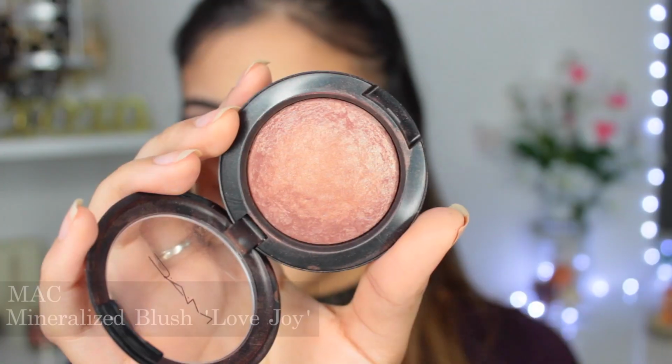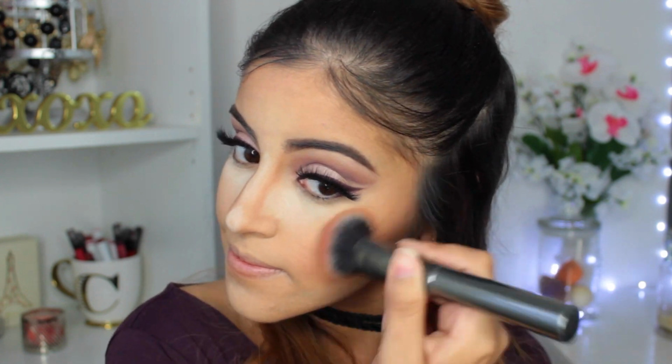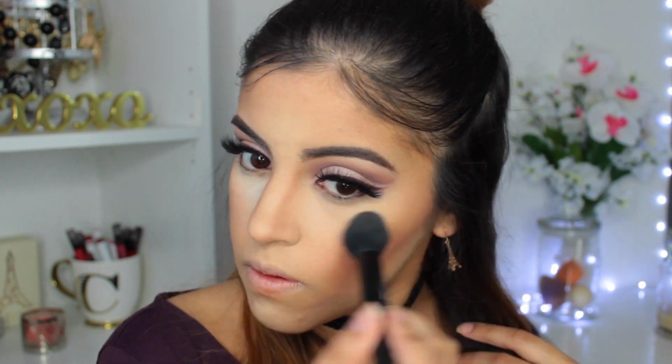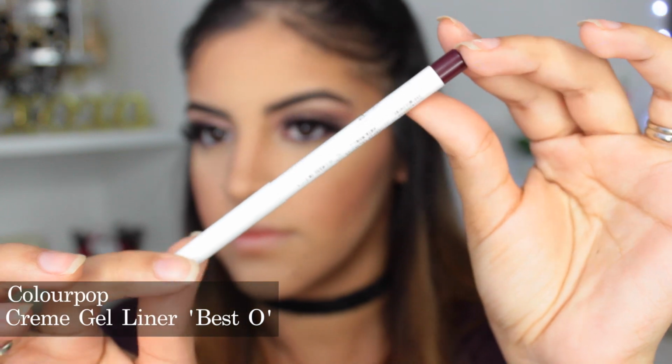For blush, I'm going to take my MAC Mineralized blush in Lovejoy. This is one of my all-time favorite blushes for the fall time, so I figured it'd be perfect for this look. And then I'm going to blend away the rest of my baking that I have setting up my face because it's time to finish the eyes, and I really love the brightness that this powder does for me.